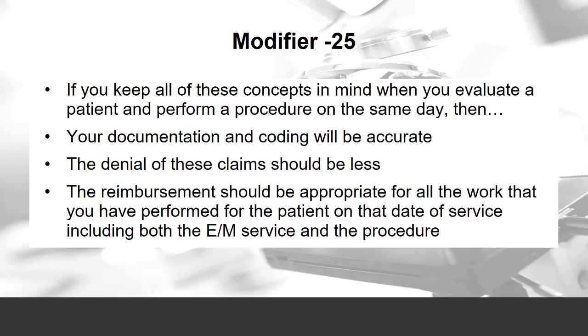Let's take an example as we think about how we put all this together. If you have a patient who comes in who has, for instance, irregular bleeding, and you perform an evaluation and management service to evaluate that problem, and in the process of evaluating that problem, you decide that that patient needs an endometrial biopsy, you then go ahead and perform that endometrial biopsy, then you have performed both an E&M service and a procedure on the same date. In that circumstance, we would report the E&M service, we would add the -25 modifier to the E&M service, and then we would also report the correct CPT code for the procedure that was performed.